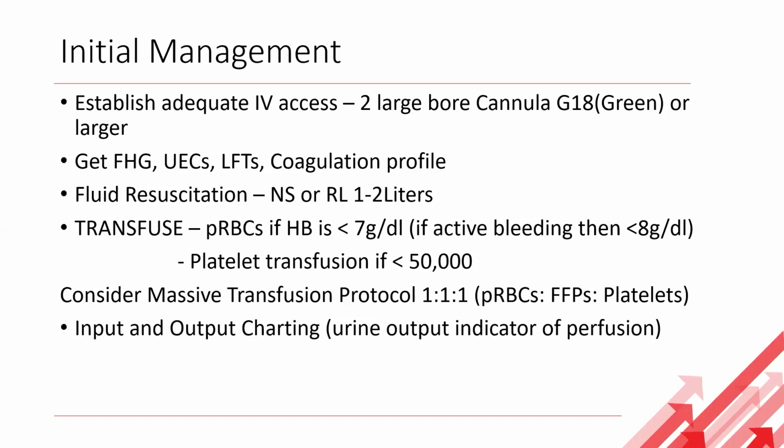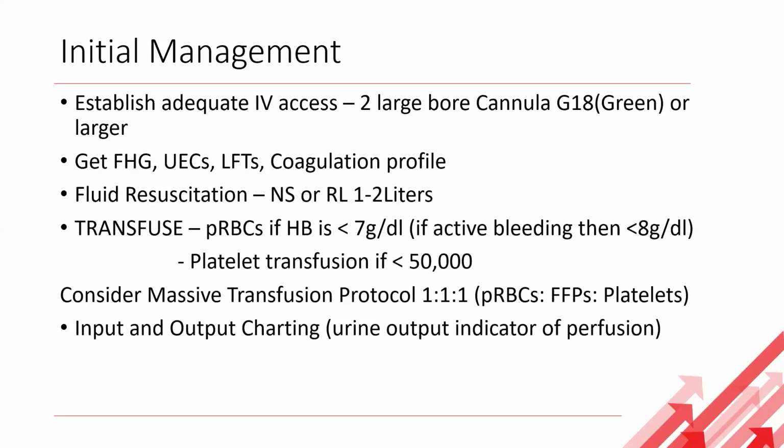The basic lab works that we said, your full hemogram, your UECs, your LFTs, your coagulation profile. You also need to do your grouping and cross-match because you may get to a point where you need to give your patient blood. So you need to get a sample for your grouping and cross-match. Then fluid resuscitation, like we said, you do your 20 mL per kg as a bolus, and you can repeat if you feel the need to.